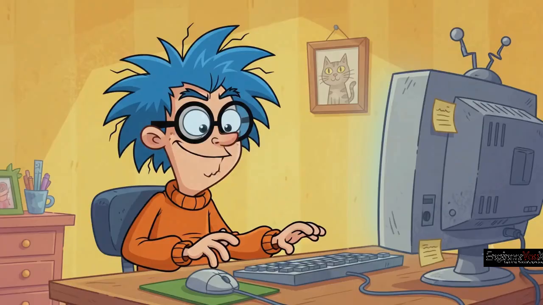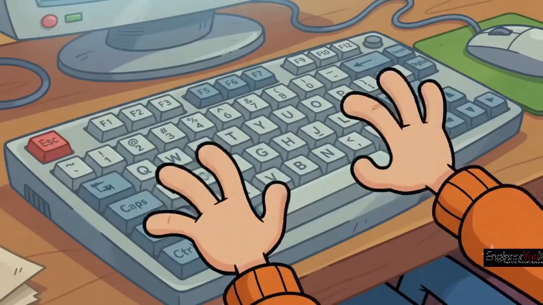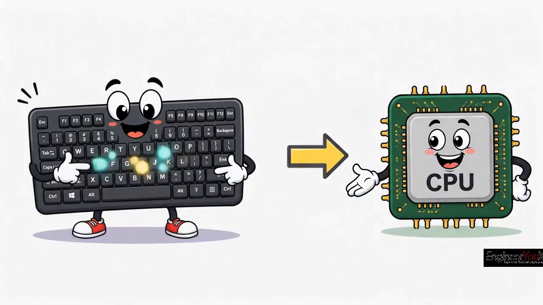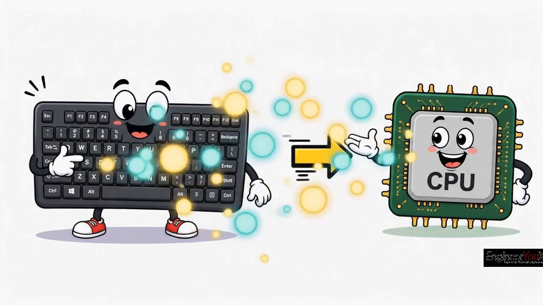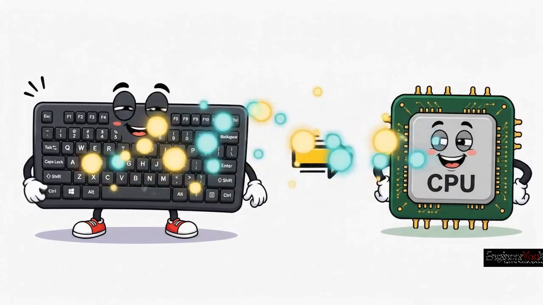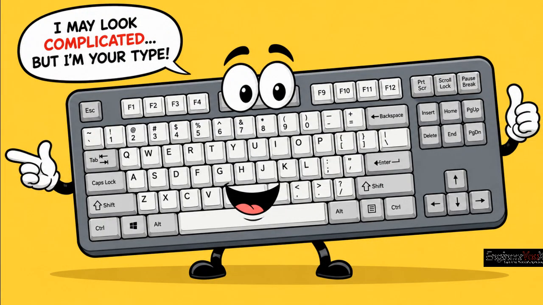So whether you're typing a message, entering numbers, or giving a command, the keyboard is helping you talk to your computer. Think about how much we use a keyboard every day, writing an email, searching Google, chatting with friends, writing code, or even playing games. We're constantly sending information to the computer through these little keys. So whenever you press a key, you're basically telling the computer what you want it to do.